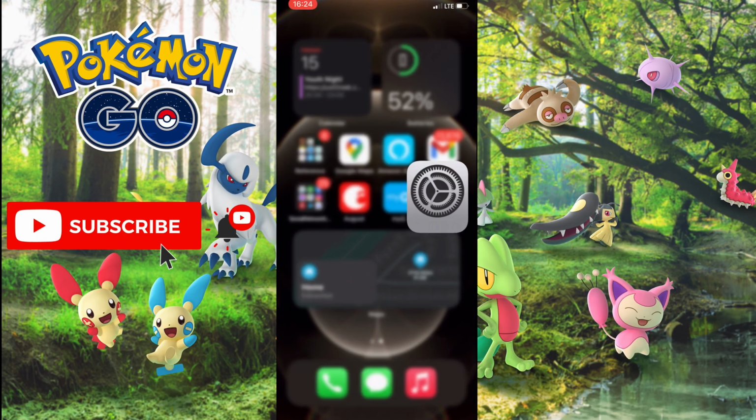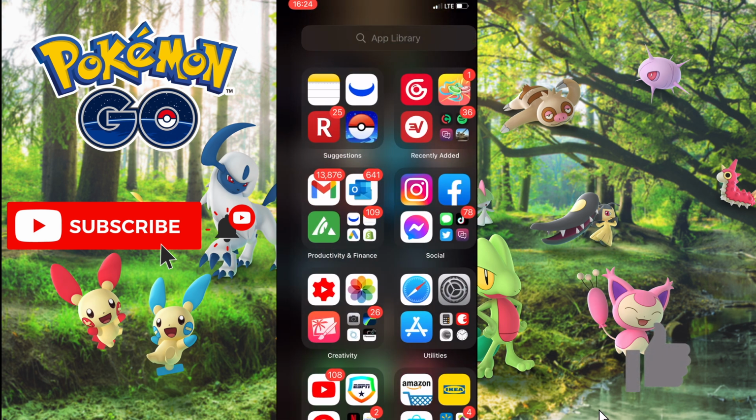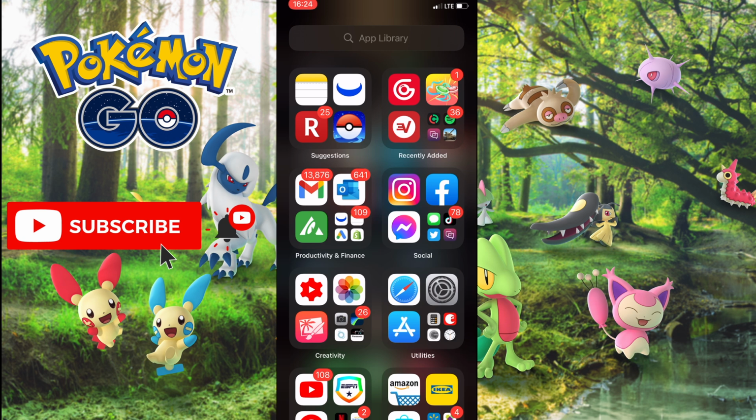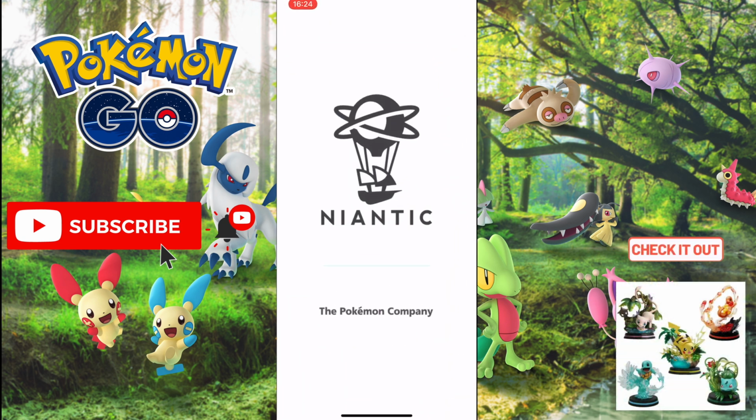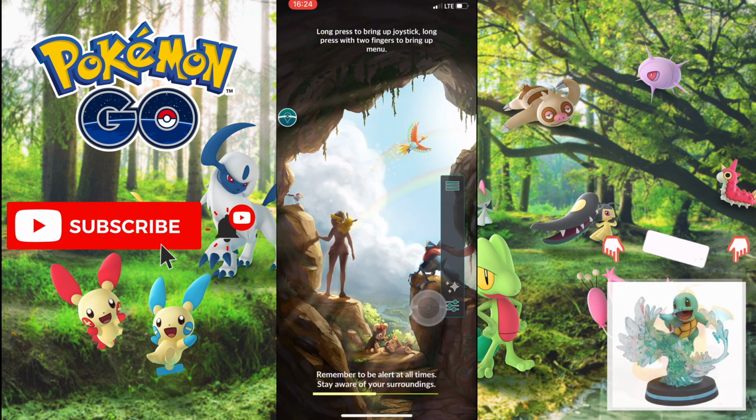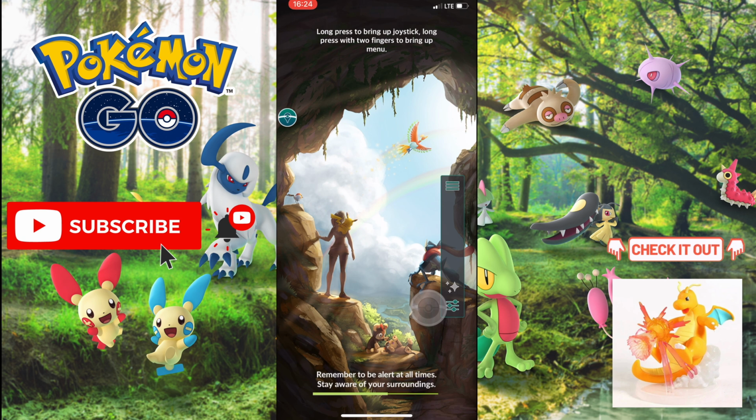Once you've installed the profiles, you're all good to go. So go ahead and open the brand new downloaded iPogo from your phone. If things don't work out, just re-click it again. Sometimes I have to do it like 5 times before it actually starts up. But once it starts up, it actually works well and it doesn't crash.